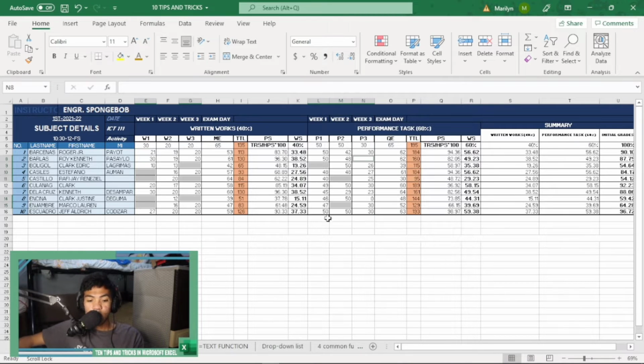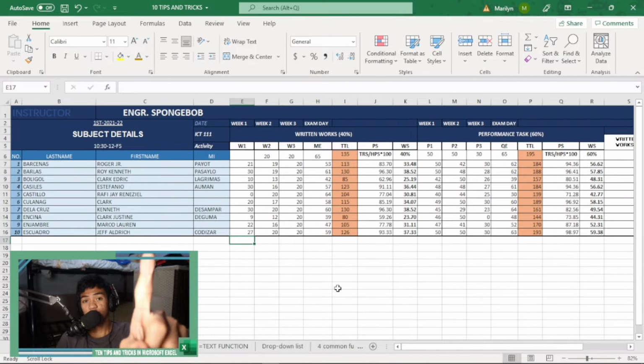It will highlight all the blank spaces. Then we need to put some value, for example 0. Do not press Enter first. All we need to do is press Ctrl+Enter. Boom, that's it. It will all be filled up.